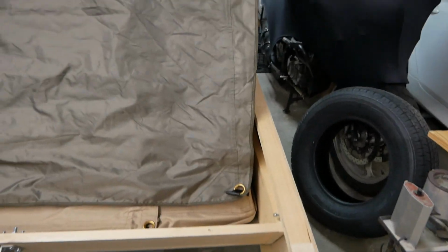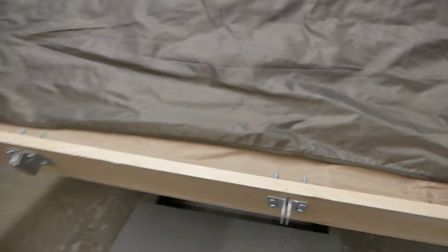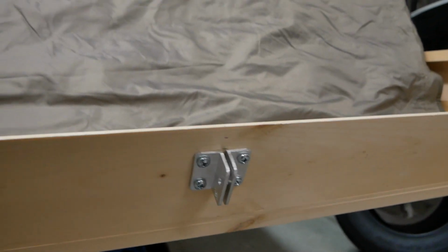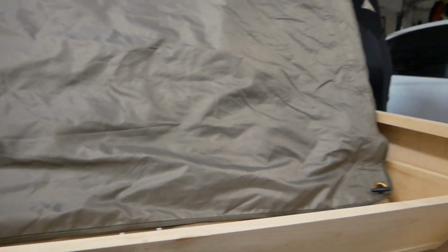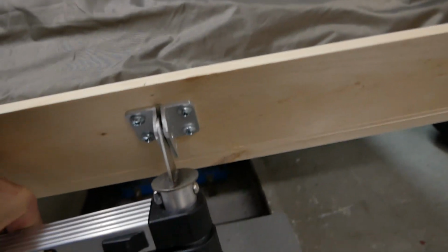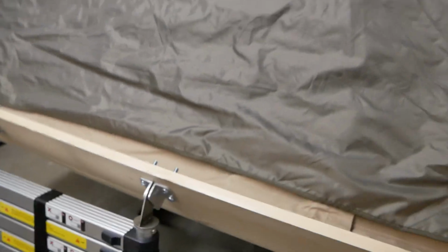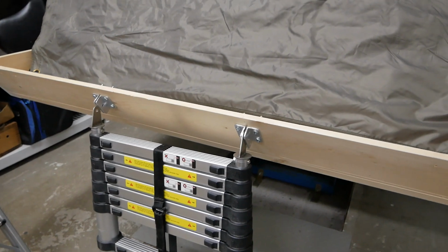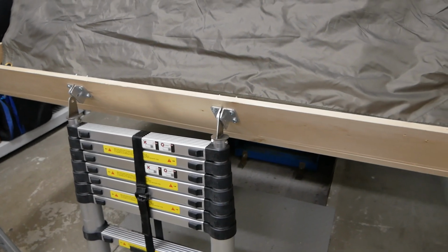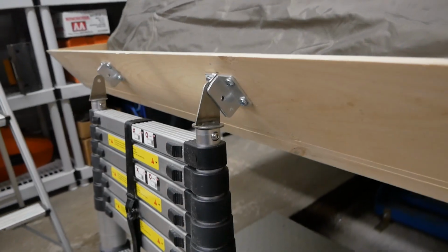The only issue I had is now the ladder must be removable. So I made these brackets for the ladder, and I'm not using the ladder that came with this Smittybilt tent. I didn't like the ladder that came with it. I'm using a much more rugged ladder. And that ladder will be attached with just a couple of simple bolts that lock through these brackets that I made out of aluminum.